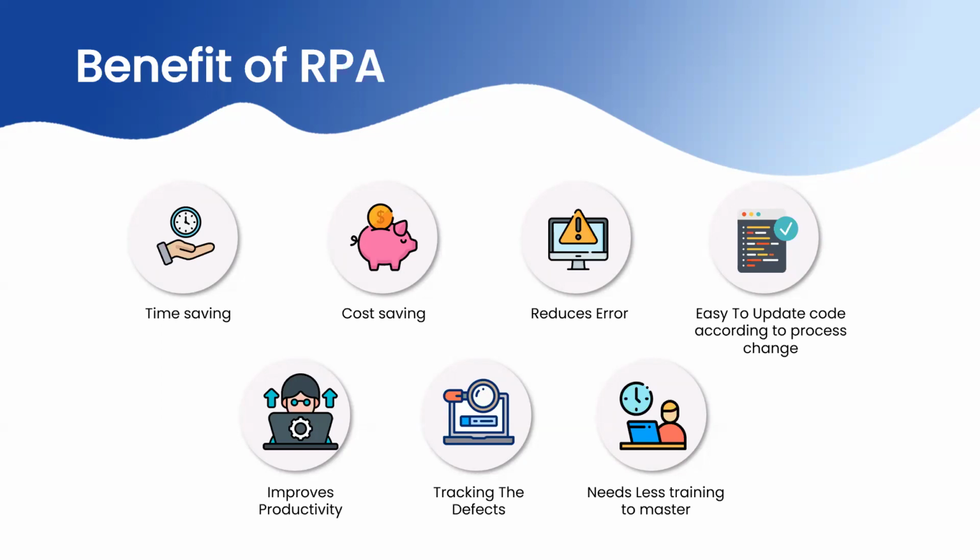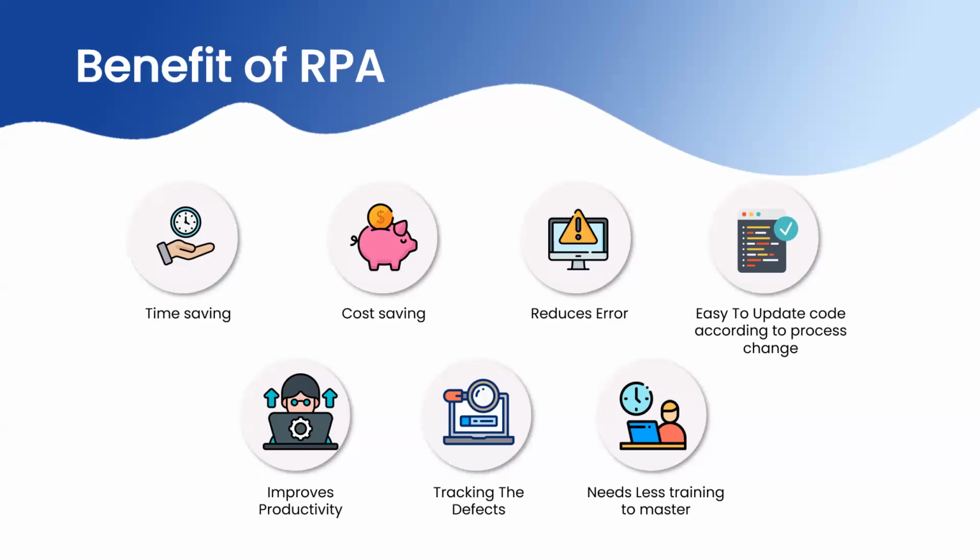Easy to upgrade code according to process change. I'll give you the best example of it. Suppose before GST rules, the new taxation rules in India, there were old taxation rules. There were a lot of accounting people who knew taxation, and they were like, okay, we know taxation and this is how you do it. Now the new taxation rules come. Now they have to learn the new taxation rules from scratch, and it will take 6 months, 1 year to get proficient in that.